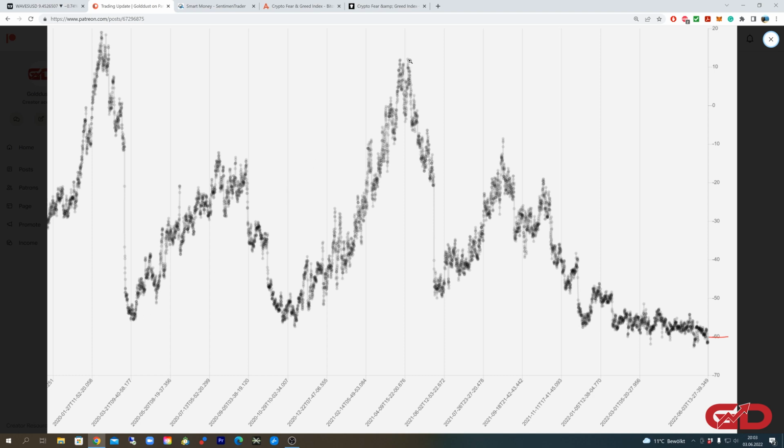If the levels are very elevated, this means there are too many buyers in the market, which is a warning sign for a potentially upcoming bigger correction, like right here in April and March 2021, or here also before the COVID crash. And right now you can see we are here where the red line is, that is exactly at the -60 levels, which means there is a lot of upside potential, but we are still stuck in this sideways range right here.